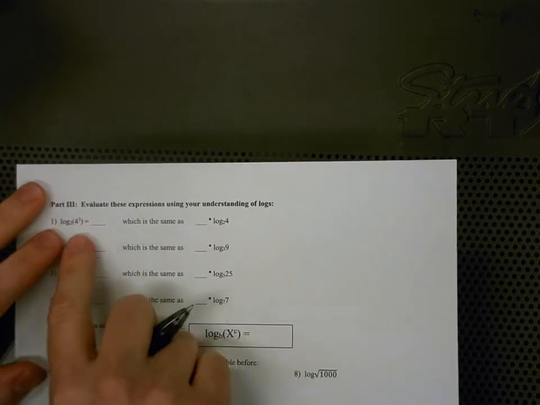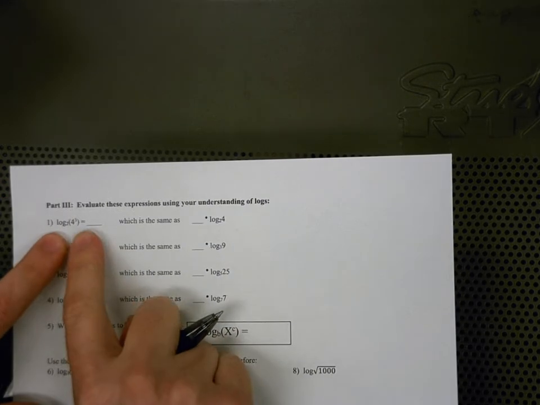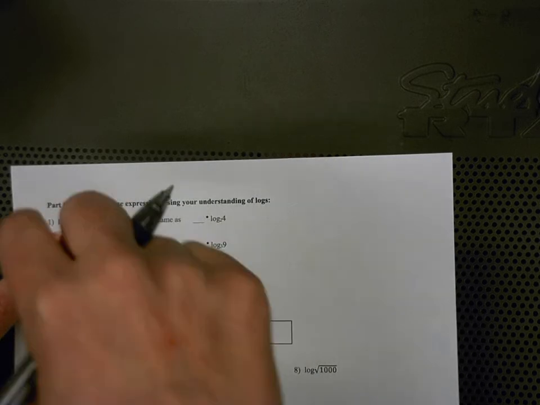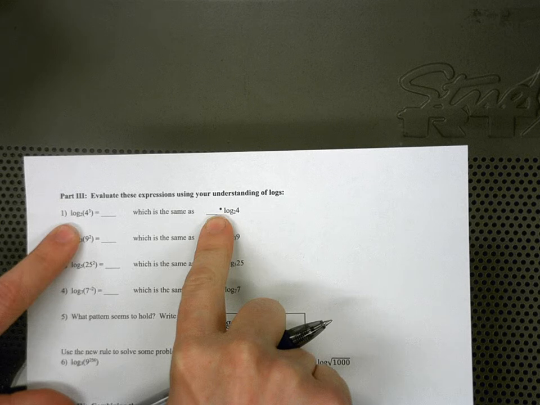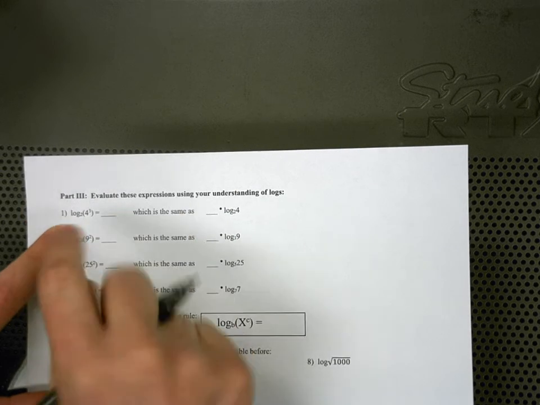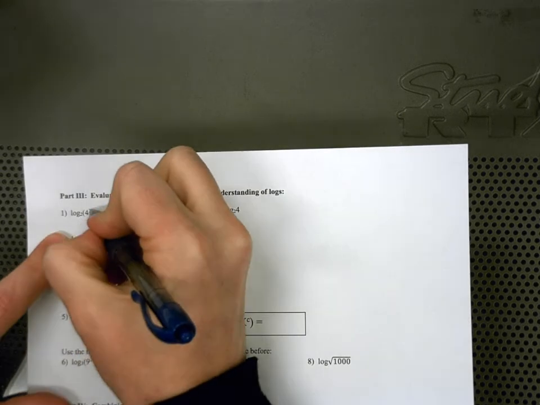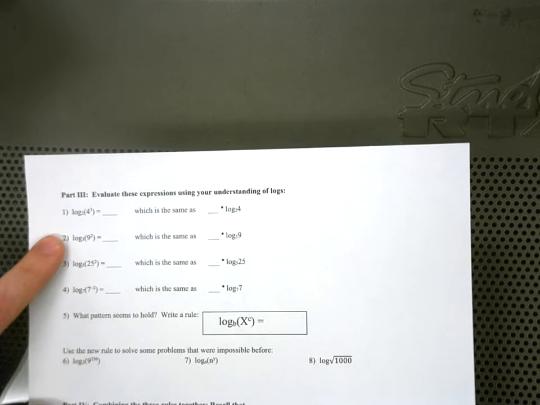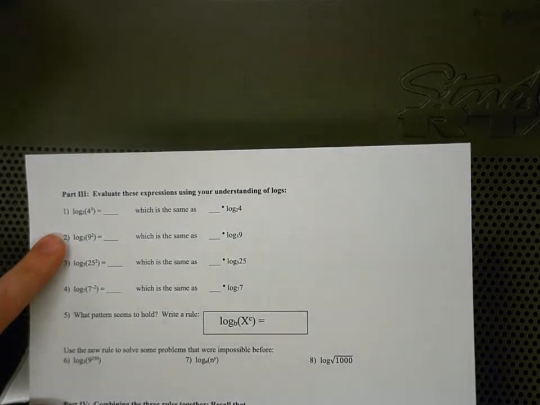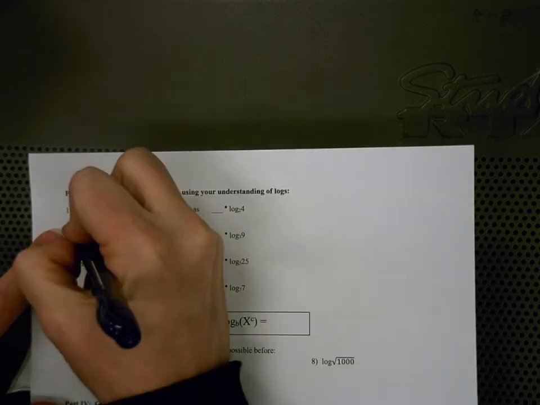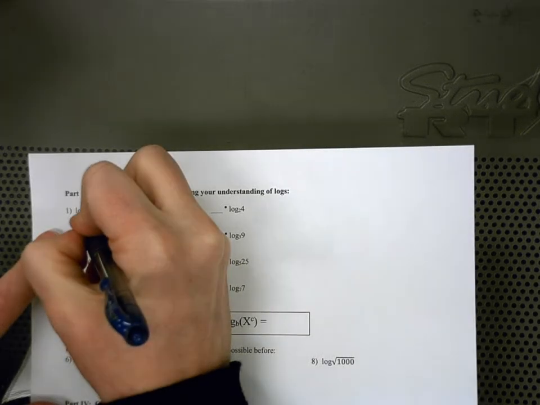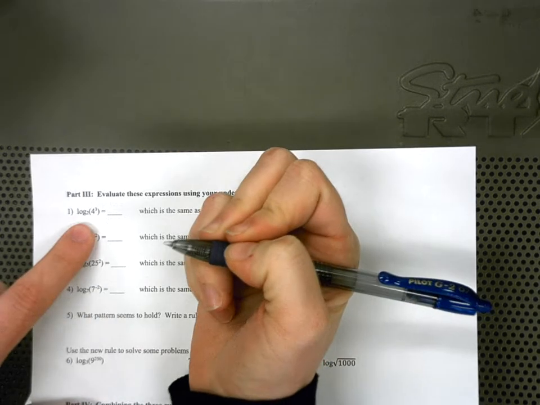So, part 3, we're doing something similar, but you'll notice that something's being multiplied in front of our answer here. So let's try this out. So log base 2 of 4 to the 3rd power. Let's talk about 4 to the 3rd power first. 4 to the 3rd power is 4 times 4 times 4, which is 64. So this is saying 2 to what power gives you 64?